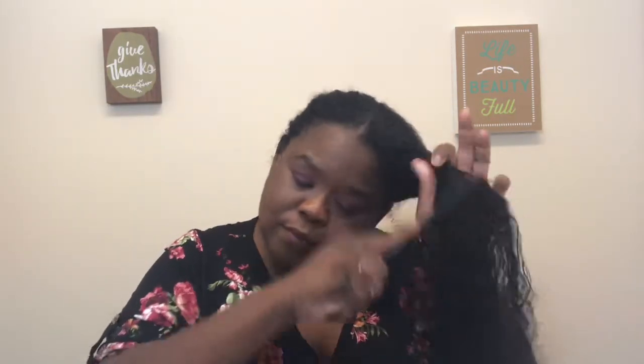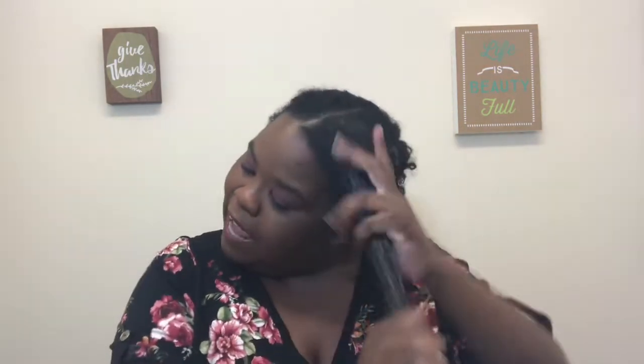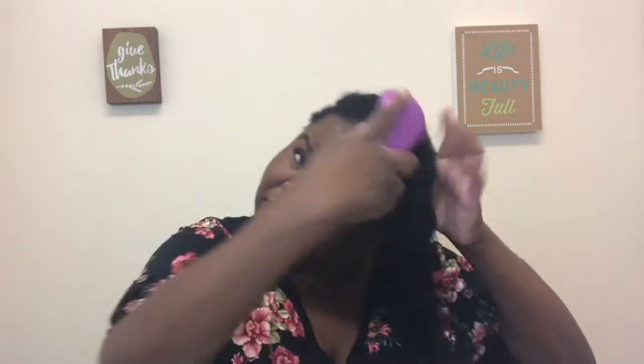This conditioner smells so good y'all, and it's real creamy. Like I said, I've been using Texture Tones for years. I'm going to apply a little bit — well, a lot — more, because after dyeing, my hair feels strained or stressed from the chemical. I just want to make sure it doesn't feel brittle. That's why I probably only dye my hair maybe two or three times a year — not that often.